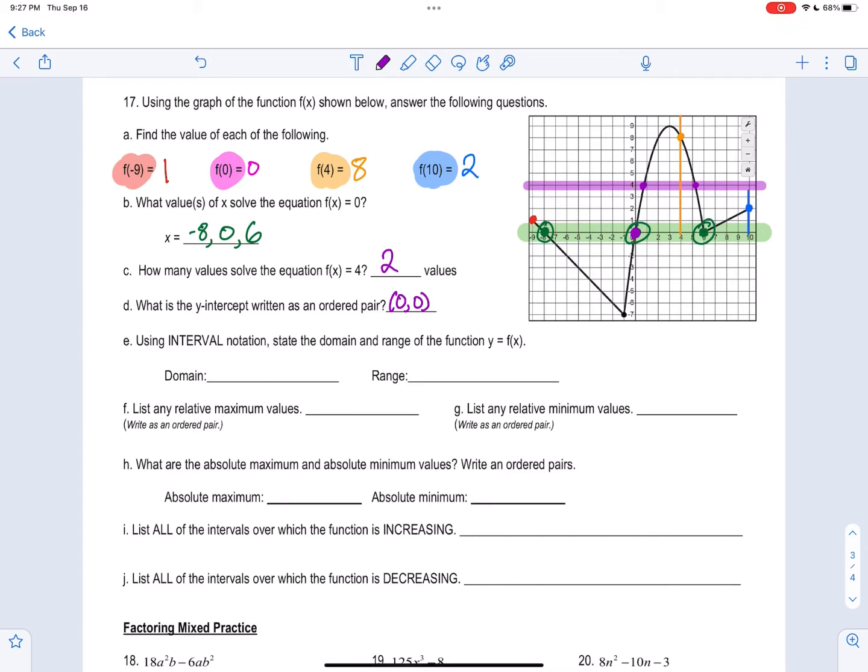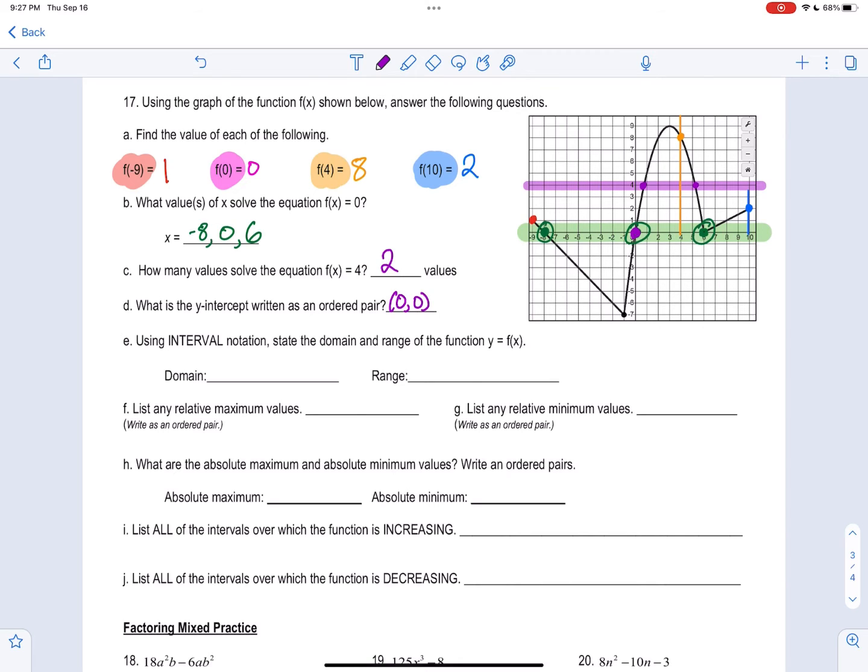So then using interval notation, we're now tasked with finding the domain and the range. And like I said in one of the previous videos, the domain is the list of possible inputs. The domain is just all of the possible x values in our function. So I want to know the lowest x value that we see on the graph, and I want to know the highest x value that we see on the graph. And since there are endpoints on the left and right, it's very easy for us to find those finite pieces of information.